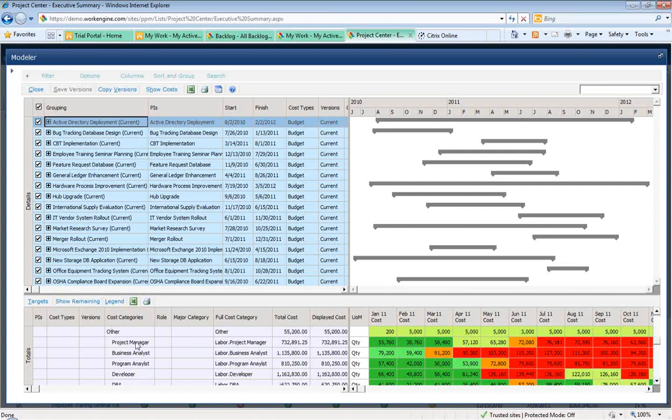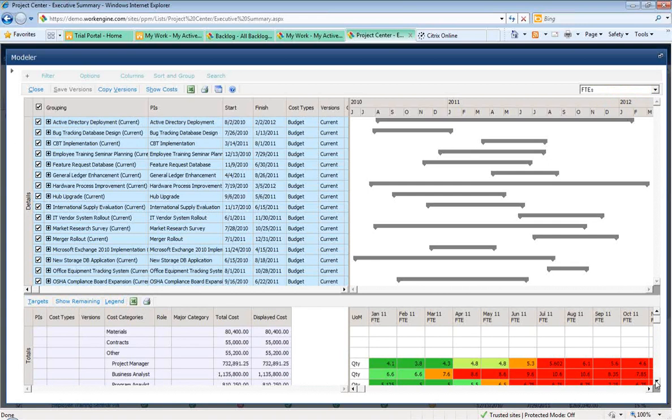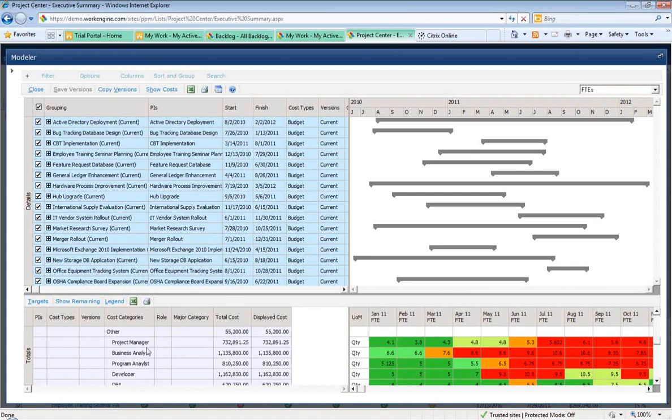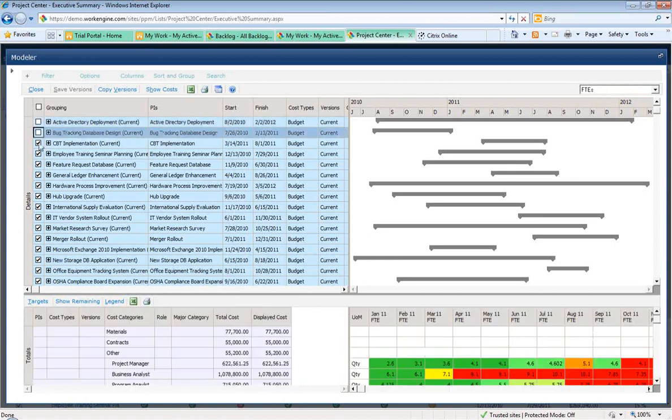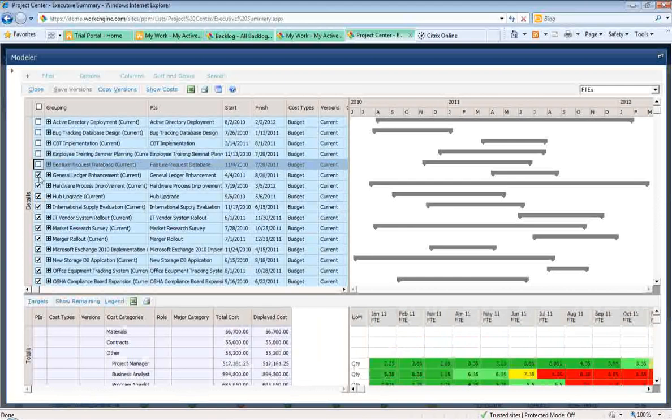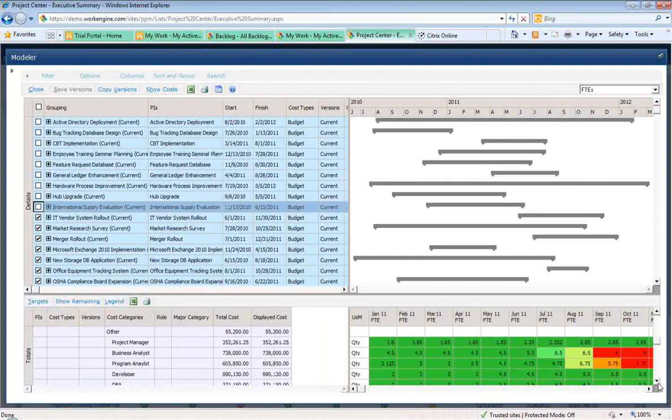Here I'm looking at the cost categories we budgeted to, and I can see that doing all of these projects, I would be overspent from my budget in order to make those things happen. I could also look at these from a capacity planning perspective, from an FTE perspective, and see where I'm short on headcount in these different roles. What's nice about this is I could start doing things like deselecting the lower priority projects. That might be one thing to do. So let's just say we don't do those projects, but we still have issues.